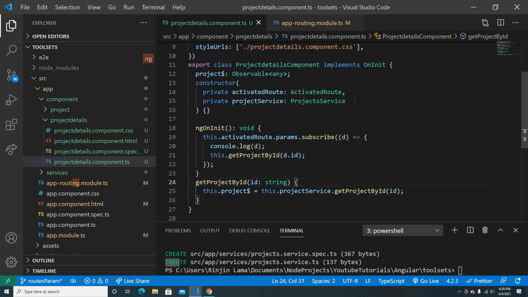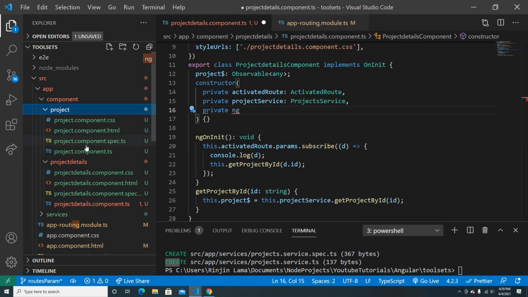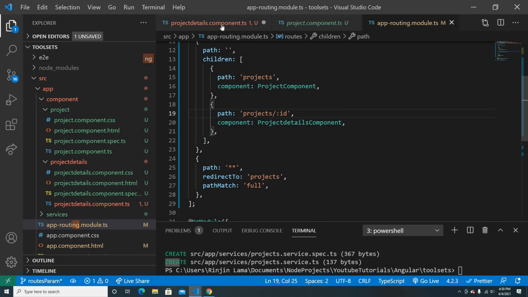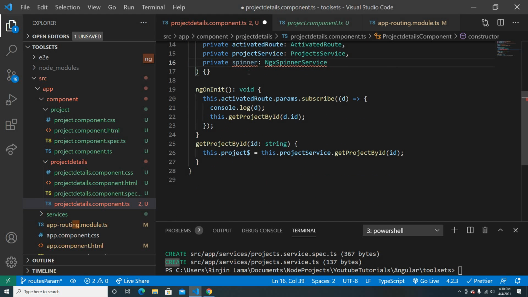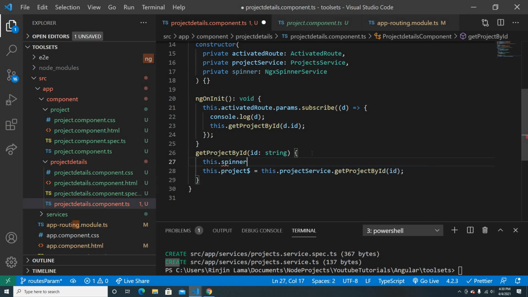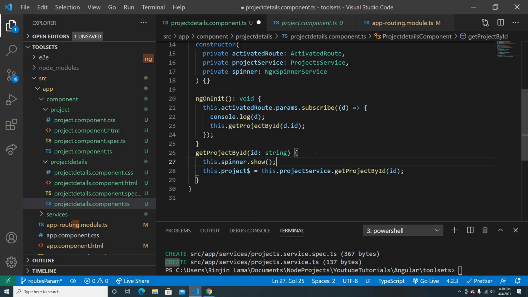Let me add the loader, which is called ng spinner. Let me grab that loader as well. I have recently added this here. On the spinner, we can say that while it's loading, make this spinner show. And when it's done, how do we know it's done?